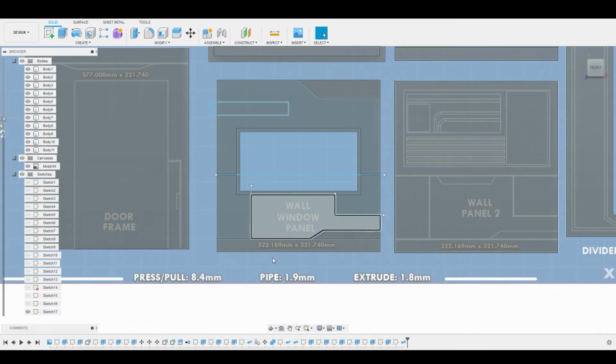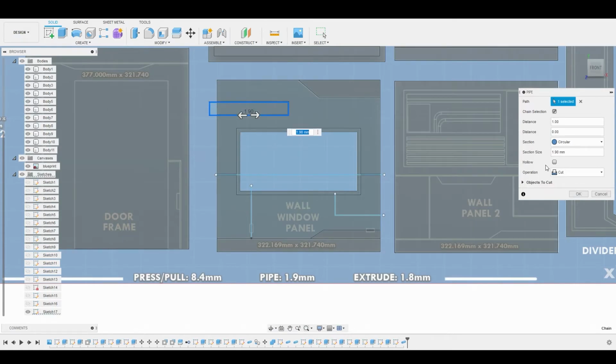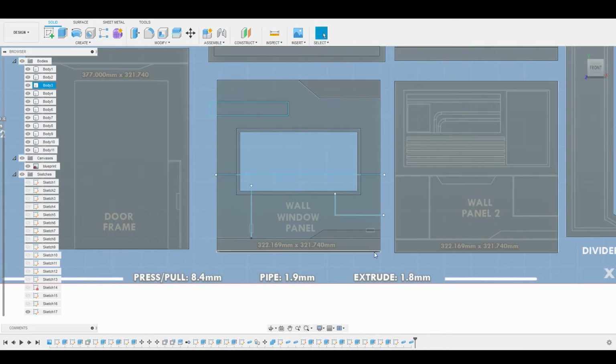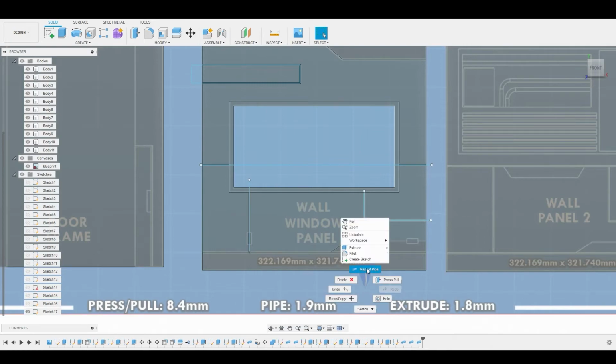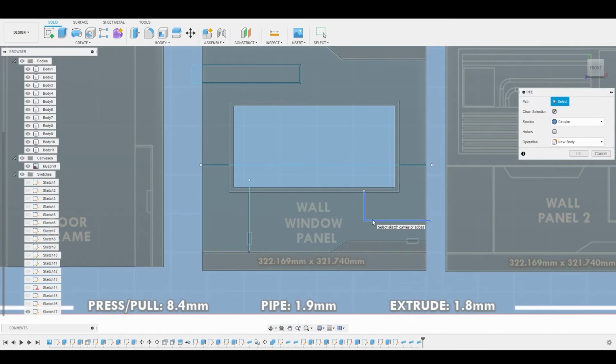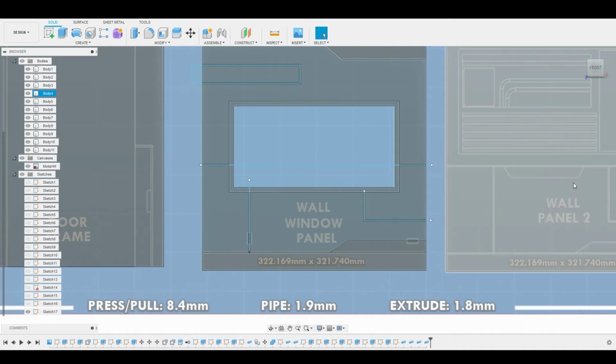And let's repeat that pipe function. So we'll right click, go up to repeat pipe, and we'll choose this rectangular piece. It's on 1.9 for the millimeters, and the operation is on cut. So hit OK. And we're going to right click, repeat that pipe, and we're just going to keep following through. Right click, go back up, repeat pipe, select this little angle here. It's on cut, hit OK.